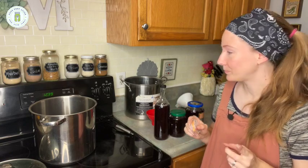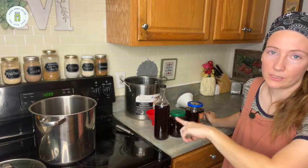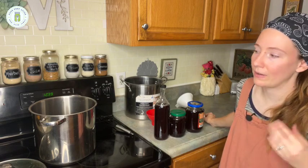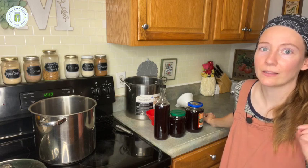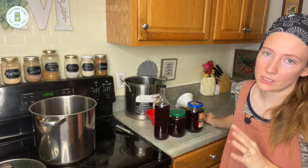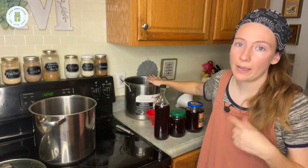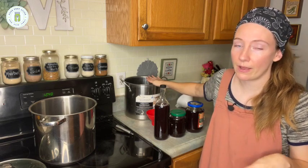But I will tell you that in the past, I have only made syrup and just stored it in my fridge, and it has stored the entire season. So canning really isn't necessary unless you have a bumper crop of elderberries, and that is the only reason I'm canning it this year, because we have a lot of elderberries and I don't want that many jars taking up space in my fridge. So I'm going to can the juice. I'm not going to put honey in it at this point. I'm going to bring the juice back up to a very gentle rolling boil and put it in my jars and process them just like that without the honey.